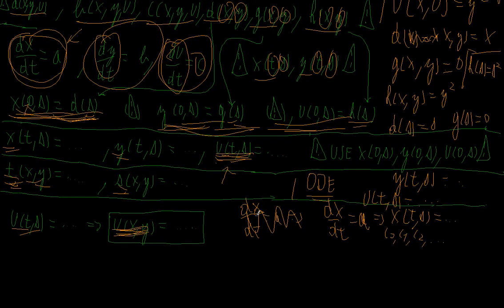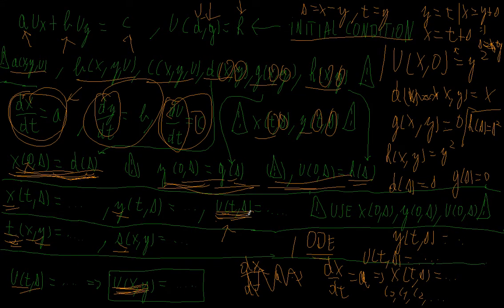The general overview is that you have your equation here, you parameterize your x and y with t and s, you set the coefficient, which is actually a function of x, y, and u, in front of the u sub x equal to dx dt, the coefficient in front of the u sub y equal to dy dt, and the stuff on the other side equal to du dt.